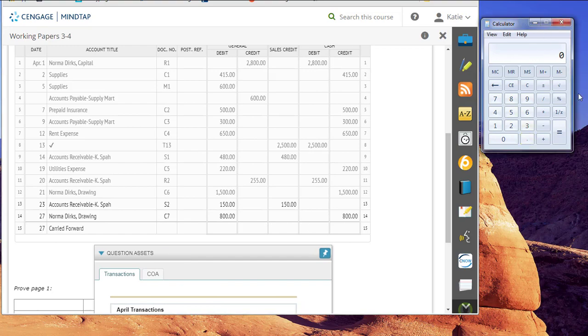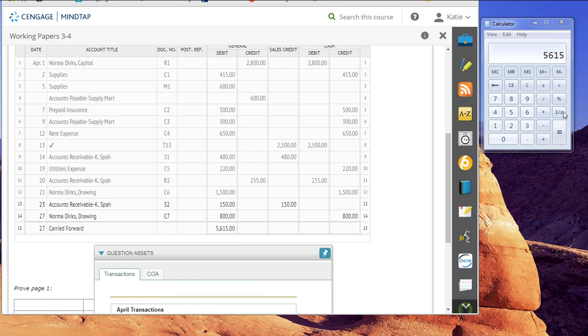Then, using my calculator, I'm going to do math. So I just did math. I added it up once, and I'm going to put that number here.